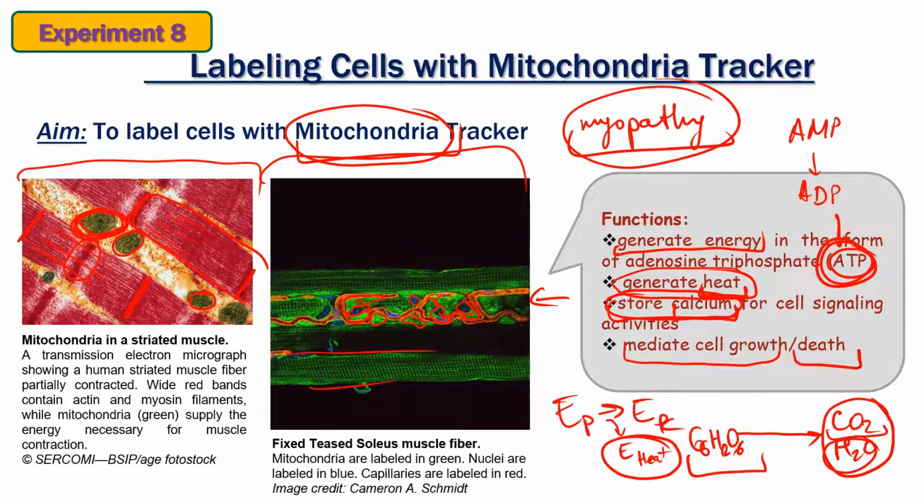But the thing here is that cell death is also related to our mitochondria. First of all, of course, when we don't have mitochondria in the eukaryotic cell, the cell dies because it lacks energy. Well, it's quite obvious, but the thing here is that on the membrane of these mitochondria, we have special proteins that sense the damage of the mitochondria. And if this damage is too huge or irreversible, then these proteins might initiate the apoptosis. And as you all know, the apoptosis is the programmed cell death.